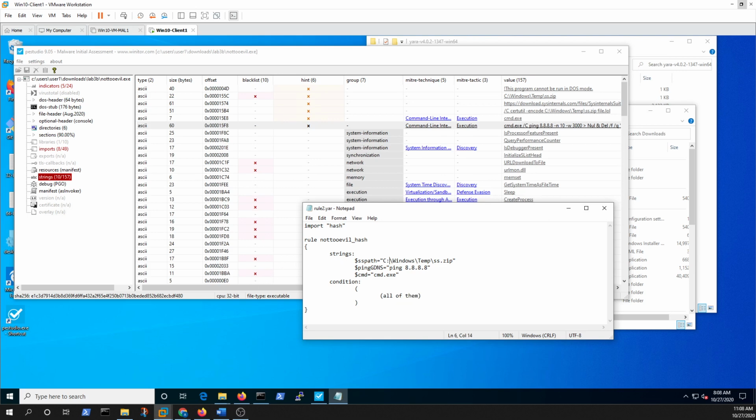Okay, so I just checked the documentation, and it seems I was missing the escape sequence character. So let's just add that, and now check our rule again: -r rule 2 C users user1 downloads.